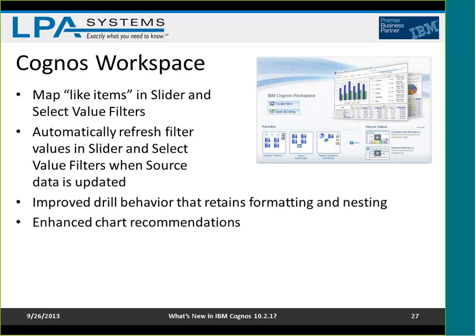In this release, there's a way for you to refresh. Tell the filter, go out and always refresh, so it always gets the latest and greatest data when I open the workspace. So that's new and improved. Drilling continues to be improved. There were some issues with retaining formatting and nesting when I drilled up and down. Those have been fixed in this release. And there's a chart recommender that's been part of the 10 world and the Cognos Workspace world now for a while. The recommender has been improved, so it makes better recommendations. Hard to show better in a webinar, so I didn't try. But the recommender has been improved.